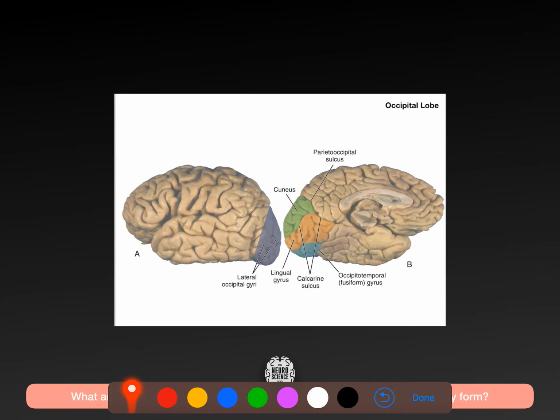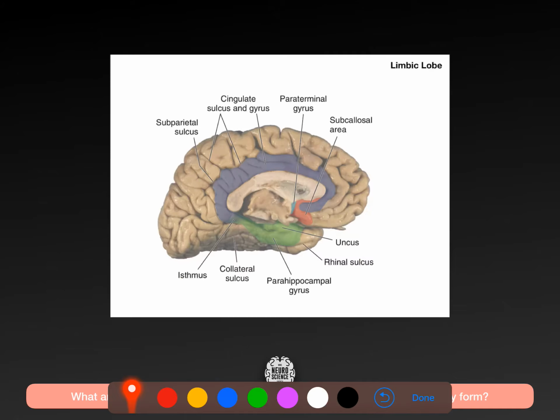In the occipital lobe, we've had our precuneus here, then we have our little sulcus here, and then we have our cuneus. Our lingual gyrus carries on here and forms a bit of the parietal lobe as well. And then here is the remainder of the occipital gyri there.